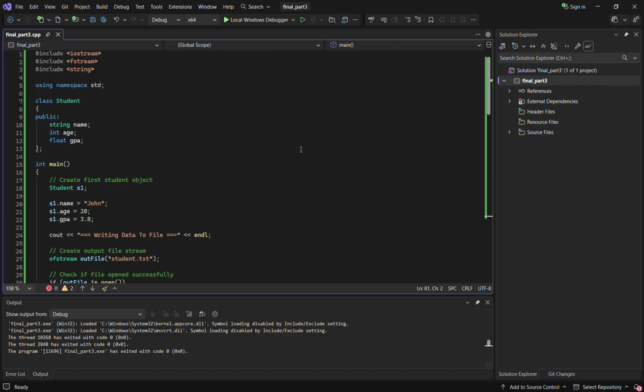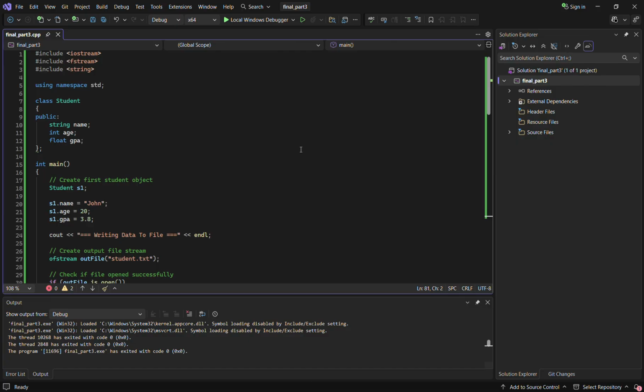For example, typing on a keyboard is input. Moving a mouse is input. Reading from a file is input. On the other hand, printing to the screen is output, playing a sound is output, and writing data into a file is output. So file input and output means reading information from files and writing information into files, which allows programs to store information permanently.